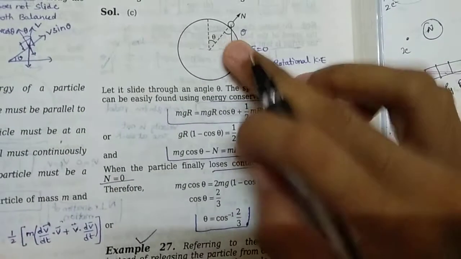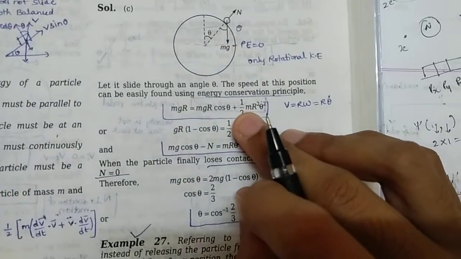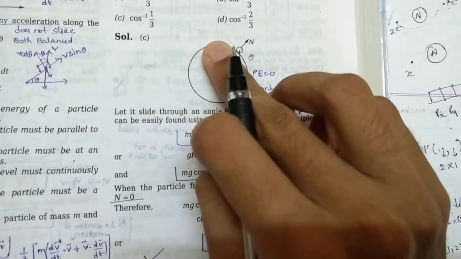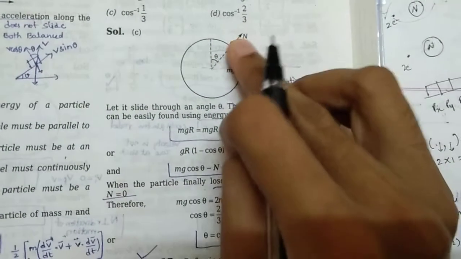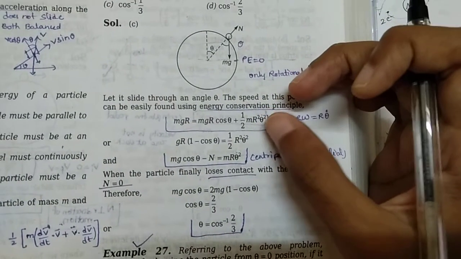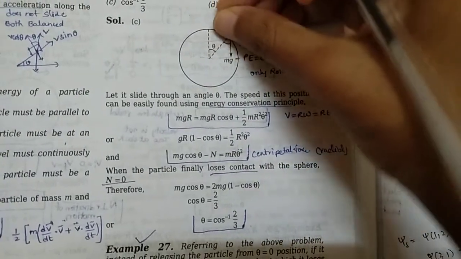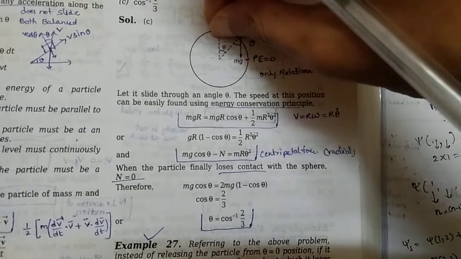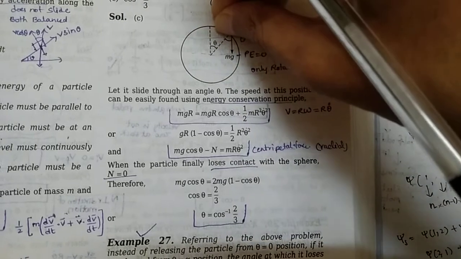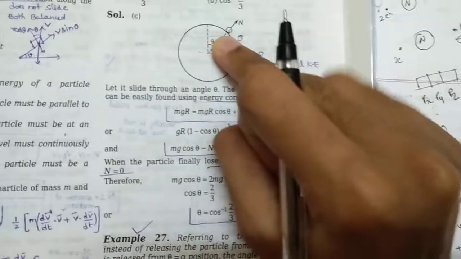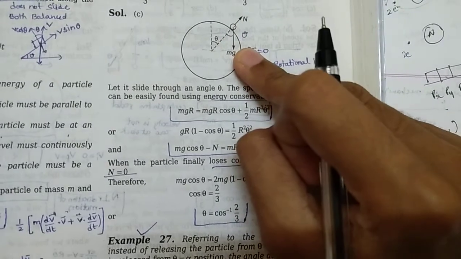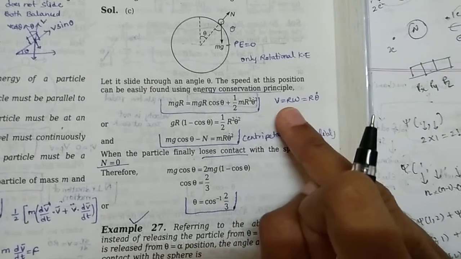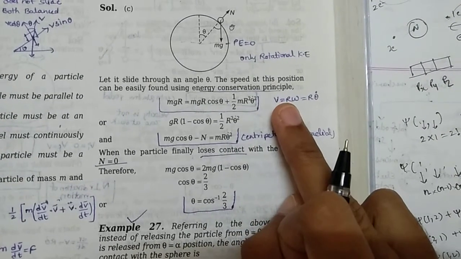That is r cos theta, and in addition to that, it would be having kinetic energy also. Here it is in rest position, but it would be moving, so it would have kinetic energy, and it has rotational kinetic energy because it is rotating about the sphere. So this is nothing but rotational motion. The particle is in contact with the sphere, moving in circular form, in a kind of rotational motion, hence it would have rotational kinetic energy. And half mv square, where v is nothing but r omega, from the well-known formula.